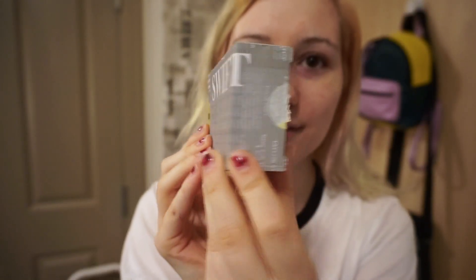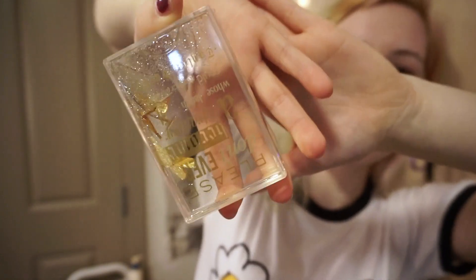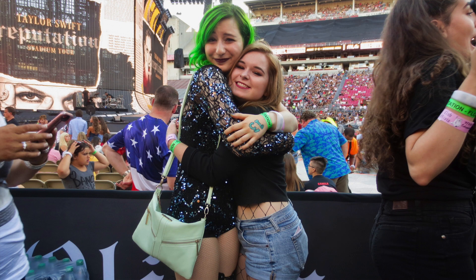Another thing I got — and why I was really excited to place this order — was the picture frames. It's been up in the air what's going to sell out on the store, so I really didn't want to waste time. They were each $15, so I didn't get both. I got the New Year's Day picture frame. It comes in this box with little stickers like a champagne bottle. It just says Swift everywhere. The picture frame is very, very small. There are 13 champagne bottles. 'Hold on to the memories, they will hold on to you.' I feel like that's such a nice tattoo. This is the perfect size for the mini Polaroids. I want to print the one of me and Sophia hugging in Club Olivia and put it in here because I look like I'm about to cry, and that's just perfect for this lyric.